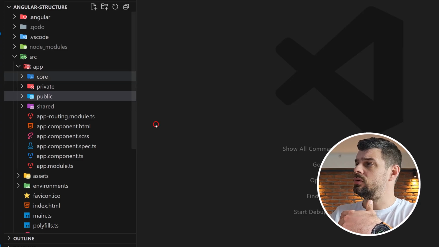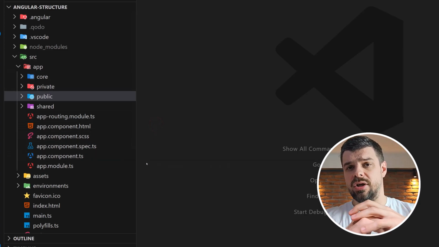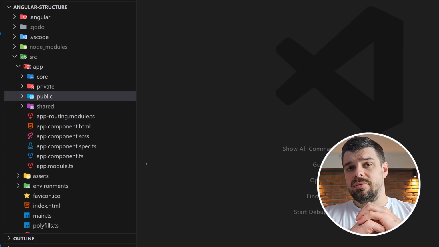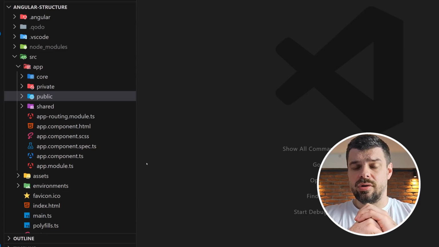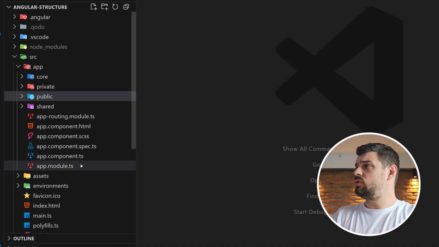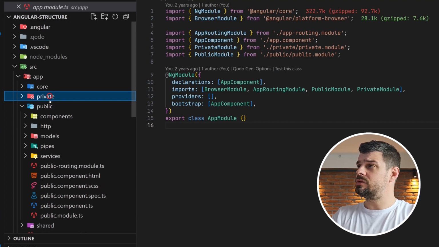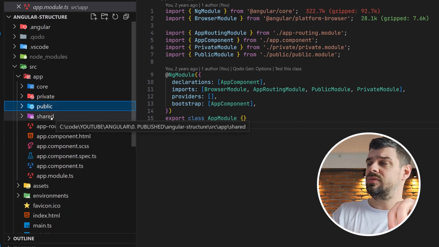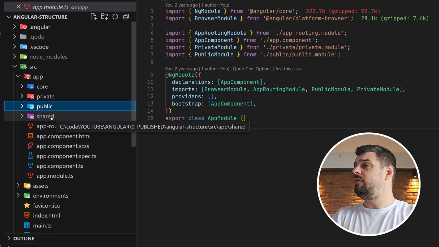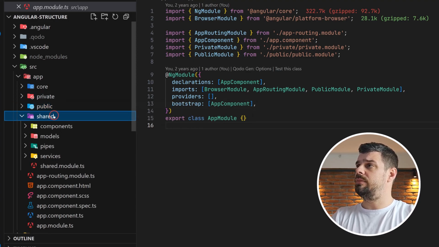So we have modules here, and this is the core of the Angular application actually, from version 2. And every single application should have at least one module, that is actually the app module. So we can see here that we have an app module, and we also have other modules here. And you can think about modules as small parts or small applications within our bigger application here. So we have public-private modules, and we have shared modules, and we have maybe a core module.